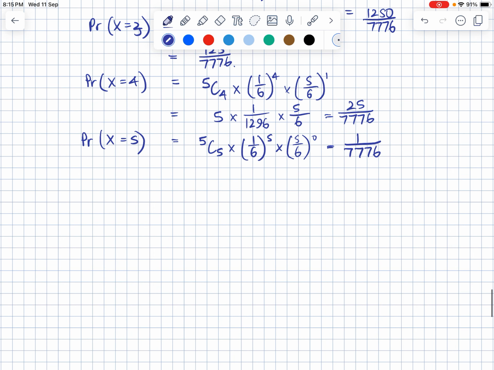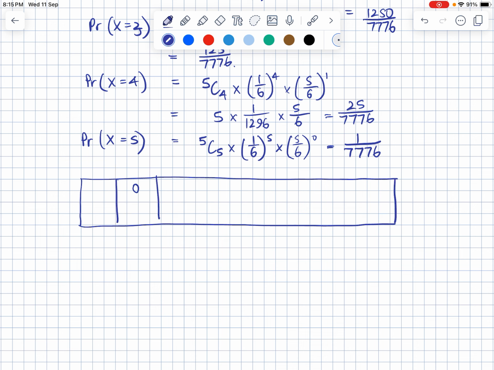And I can put that in a probability distribution table. Let's try not to make this too ugly, but I also don't want you to be watching a video of me making a table look perfect, so I'm just going to bang it out here pretty quickly. We want 0, 1, 2, 3, 4, or 5 sixes. These are my X values, the possible number of sixes that I can get. And this is the probability of rolling a 6 being equal to whatever X is.